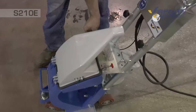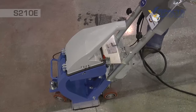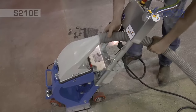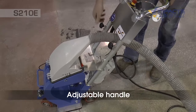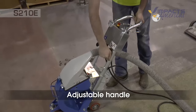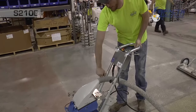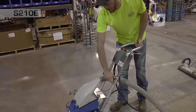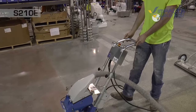Close the hopper, clamp it down. We'll hook up our dust hose here. We'll go ahead and adjust our handle height. The handle can be adjusted for whatever the operator's preferred height. Alright, now we are ready to blast.